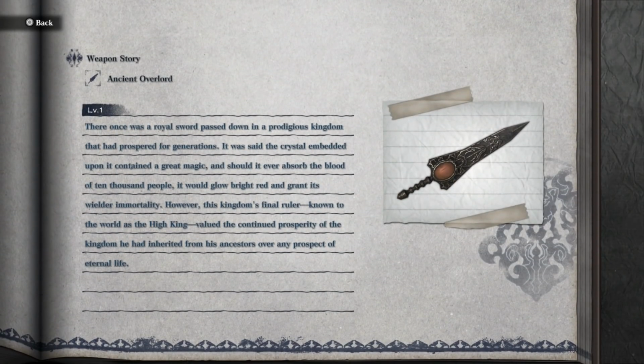Next up, Ancient Overlord. There was once a royal sword passed down in a prodigious kingdom that had prospered for generations. It was said the crystal embedded upon it contained a great magic, and should it ever absorb the blood of 10,000 people, it would glow bright red and grant its wielder immortality.